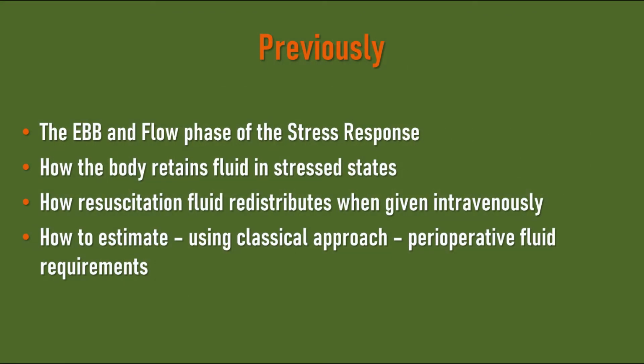Previously, we looked at the ebb and flow phase of the standard stress response. This is the normal inflammatory response that is fully adaptive and that we see in perioperative medicine and in standard injuries that are not prolonged. We looked at how the body retains fluid in stressed states, particularly salt and water, how resuscitation fluid redistributes when given intravenously, and then we looked at how to estimate, using the classical approach, perioperative fluid requirements.